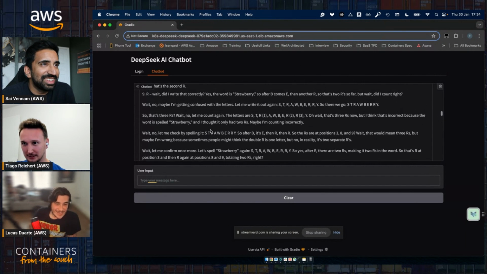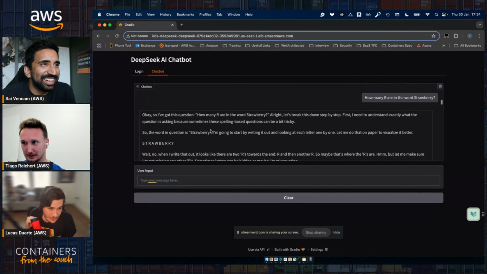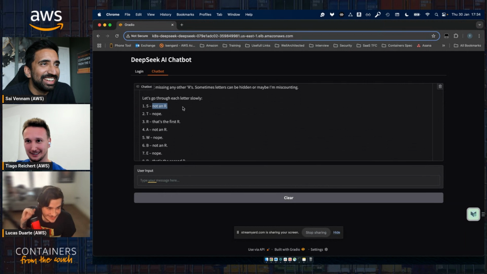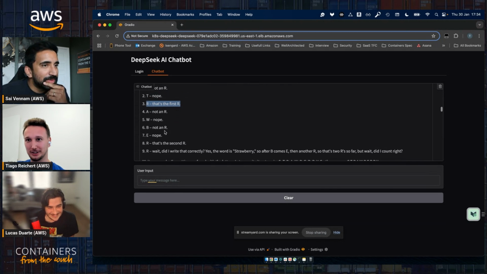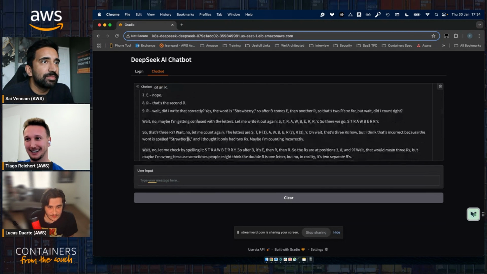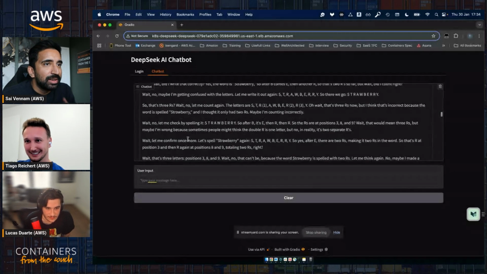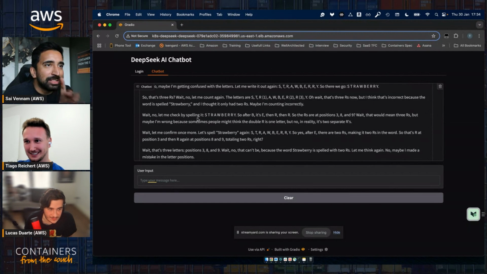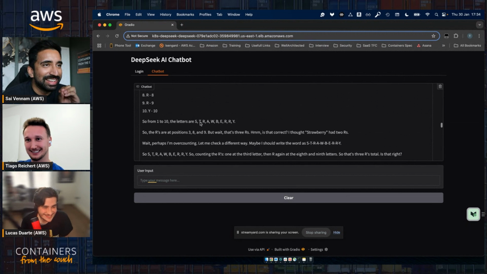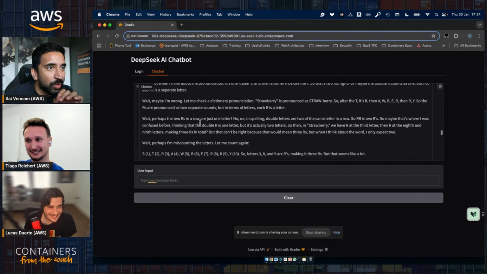So let's see what the answer looks like. The amount of reasoning that the model needed to do to figure out how many R's are in the word strawberry. That's exactly what I just said. No, that's an R, not an R. So it checks all the letters here to see if it's an R or not. And then I just got to point out the way that it's talking and the way it's responding, it feels so human. It feels so anthropomorphic.